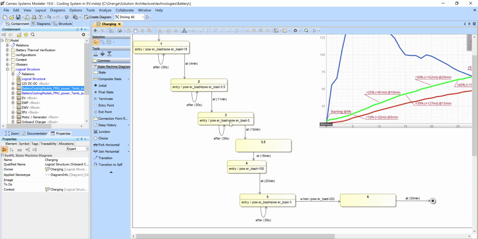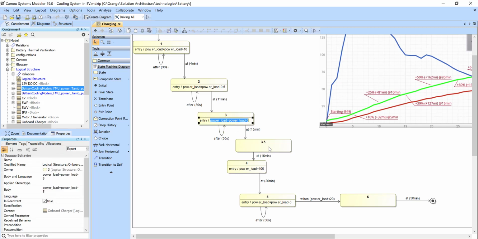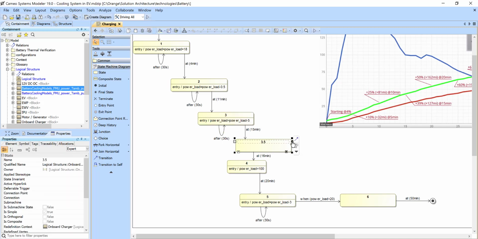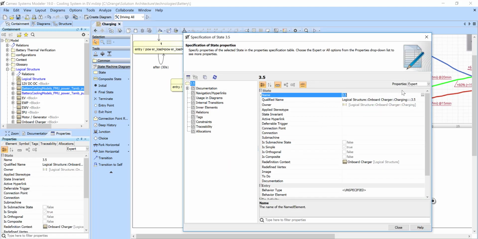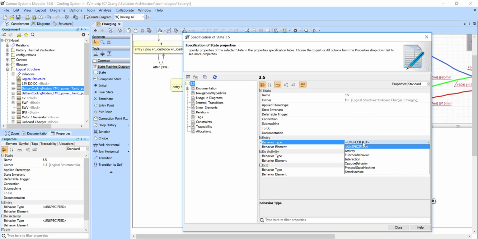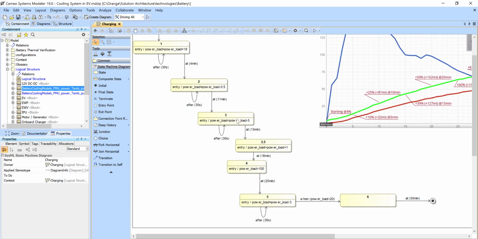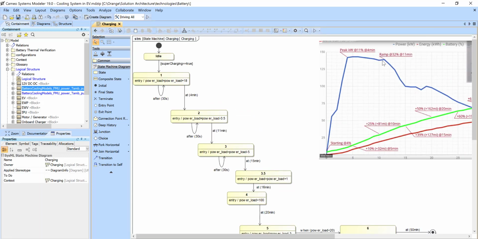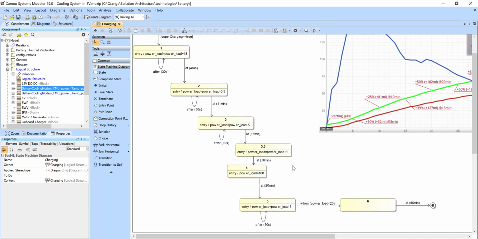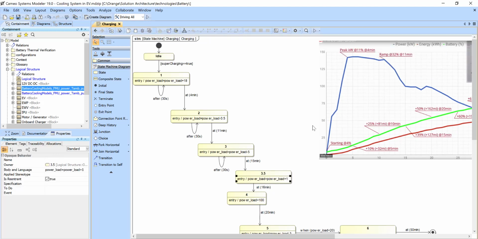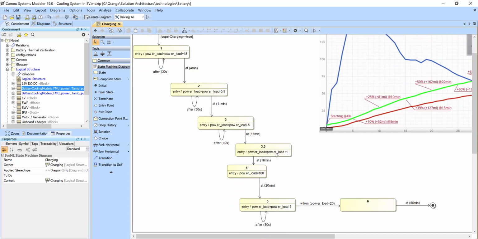So we can do this kind of thing. If I wanted to specify a specific load, I could go here, go to the specification of this state and say that I want a specific power load plus 1. So we will see this kind of additional increase here at the end, where we will jump maybe not by one, or maybe let's keep it one. Yeah. Okay.